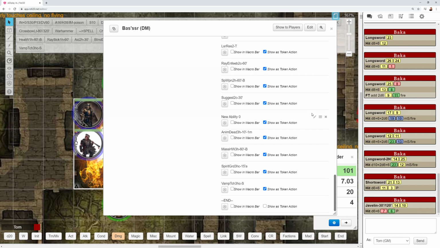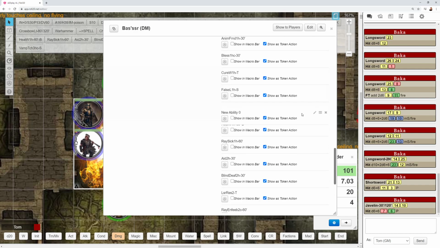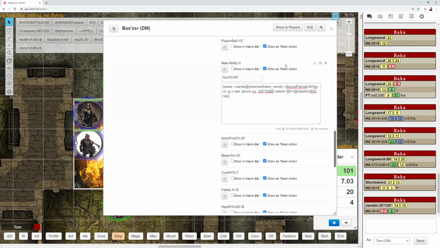And I'm showing how to do this manually, one at a time, but I normally do it in a batch mode, where I do all this in a text file or a Word file, and I read it all in for a character. I have another video that shows how to do that. I'll put a link to that in the description. So you can see in detail how I do a character in Word and then import it all at one time. Okay, so Sacred Flame.